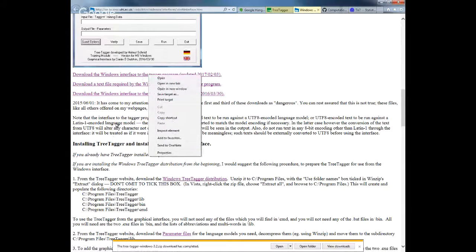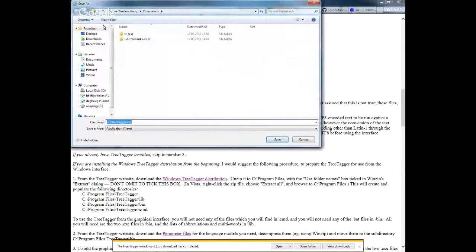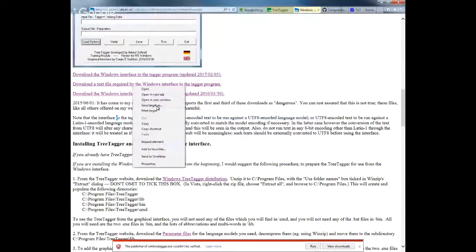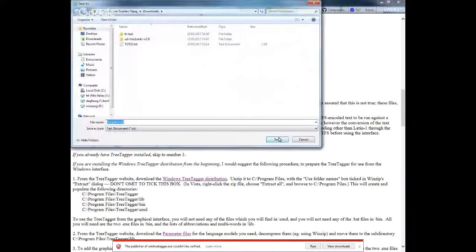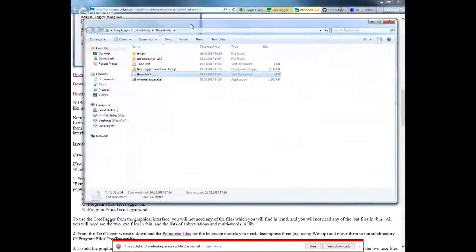So we'll see. So I'm going to download that as well. Here, and here, and now we have all the relevant files. So you can see here I have a zip file containing the Windows installer, and then I have the file called TT models and the executable that contains the graphical user interface.